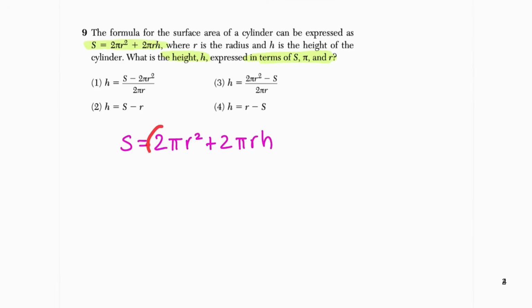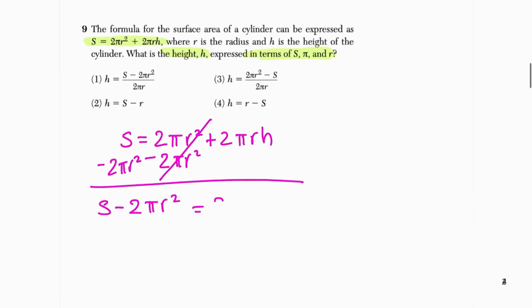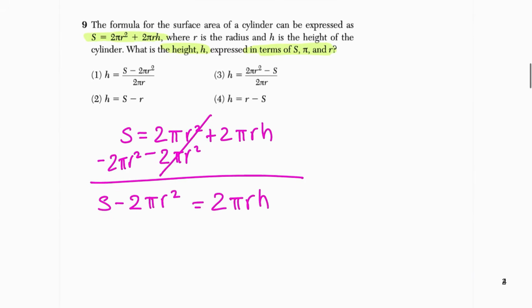I see that we're adding 2 pi r squared to the term that has the h. So I want to get rid of that first, since that doesn't have an h in it. So I'm going to go ahead and subtract 2 pi r squared from both sides. And what that's going to leave me with is, on the left side, s minus 2 pi r squared. I can't combine those. Those are obviously not like terms. And on the right side, these will cancel out because anything minus itself equals 0. And then 0 plus 2 pi rh is just 2 pi rh. So I'm one step closer to getting h on its own.